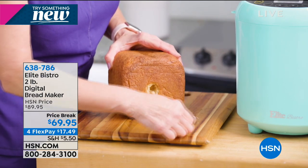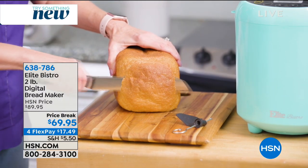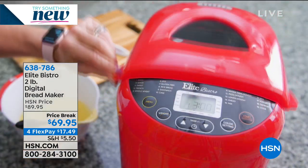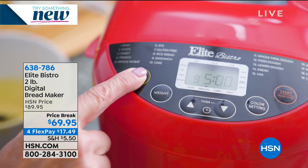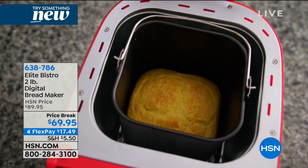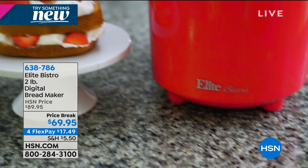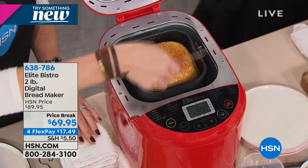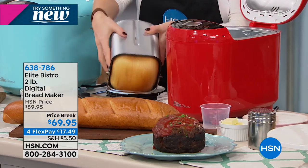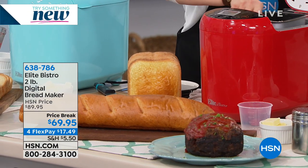She selected preset five - look at it kneading the dough. You're not using your hands, not rolling out the dough. Then she uses that tool - all it does is pull out that paddle because you're baking. You get the little hook and then you have fresh baked bread - better than you can get at the bakery. Better than you can purchase in a bag with all the chemicals. The simple things we can do to get the chemicals and preservatives out of our life - one of them is to bake fresh bread. We thought it took forever and was cumbersome, but not with the Elite Bistro bread maker.